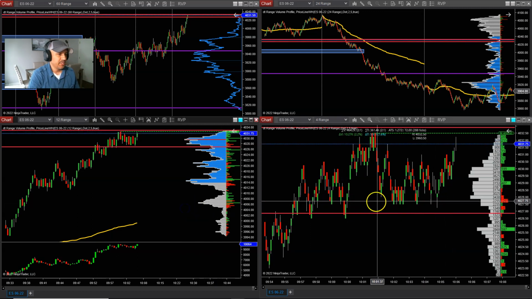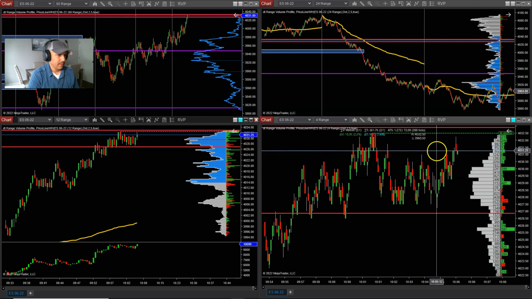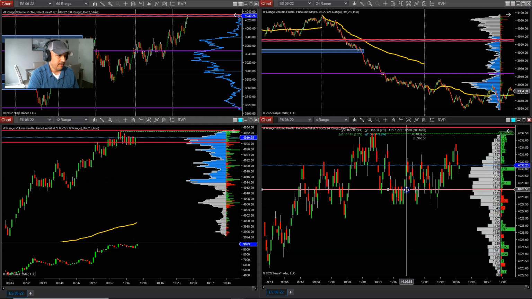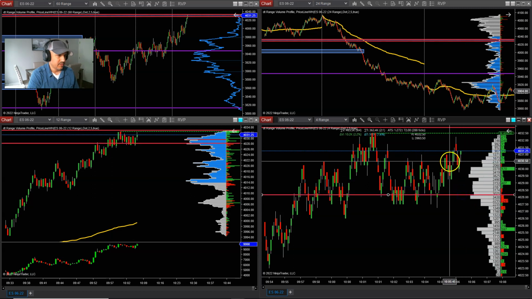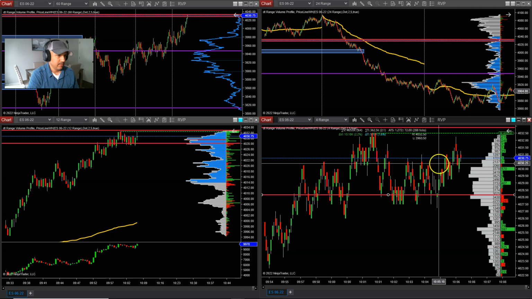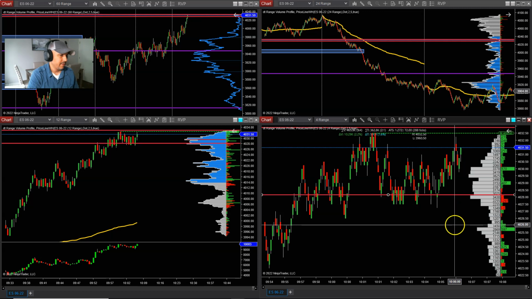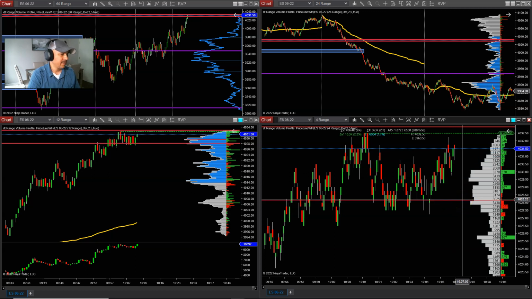Okay, looks like he's still trying to push to the upside. I would like to maybe see it come back down to maybe this area here, below this high volume area down here. It could bounce right here, where it's at, and push higher. But I'd like to see it retrace back, come back to this area here where this red line is at.